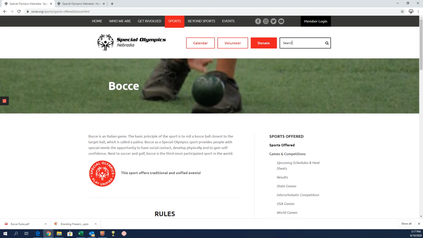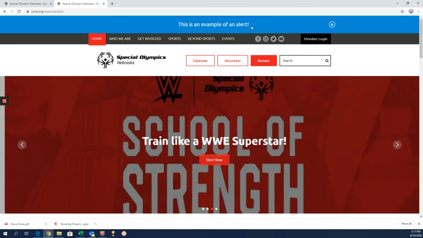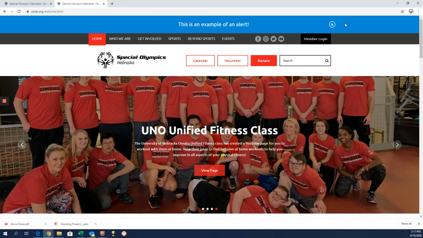So that's super helpful if you can't remember where something was or don't want to take time to look for it. And then lastly, the other new feature is our alert bar. So that will be displayed up at the top, as you can see here in blue. We just put an example up for right now, but that is really going to be used for any important time-sensitive announcements.